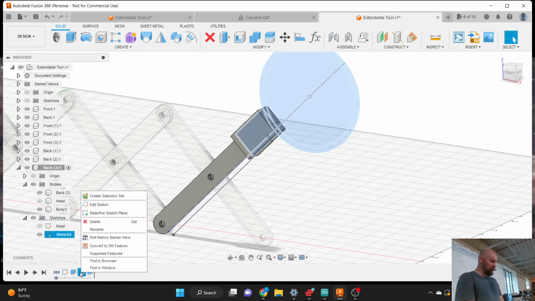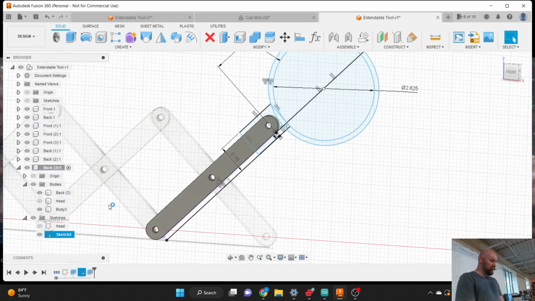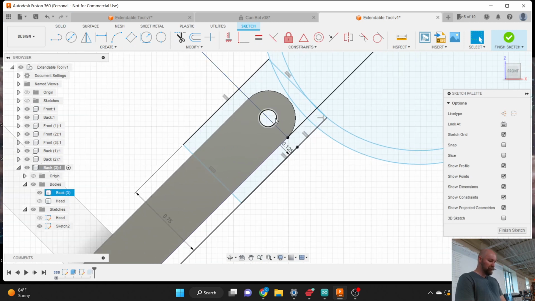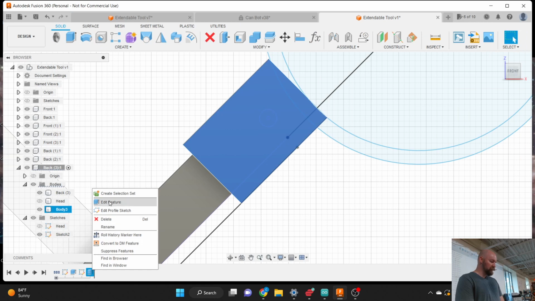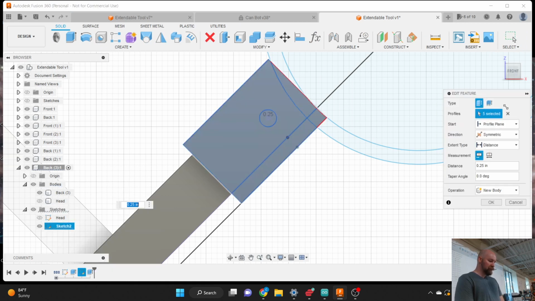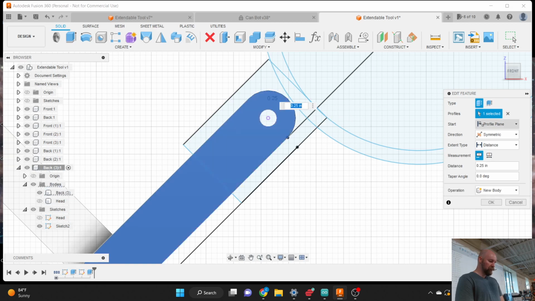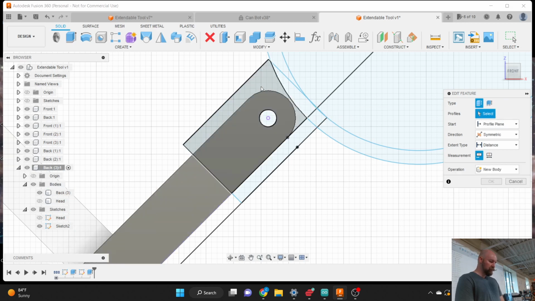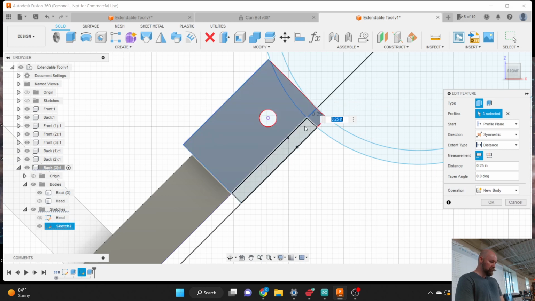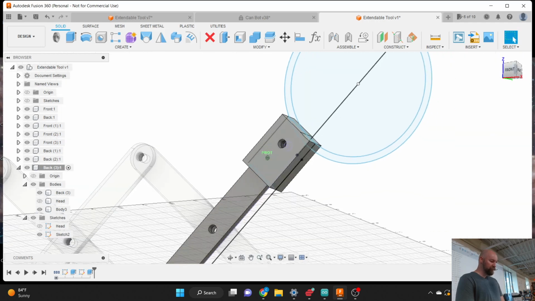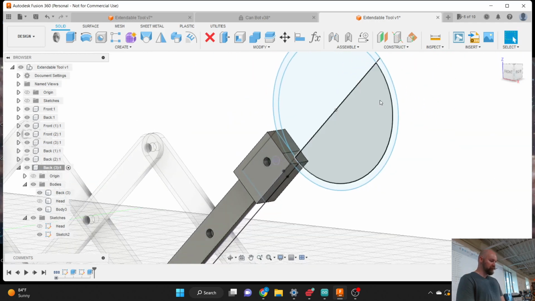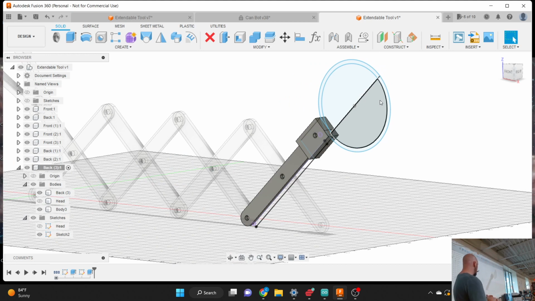And I'll tell you what, we've got a hole there. I'm going to go back to my sketch. I'm going to project that hole. And then when I come back into the future here, or back into the present, I can use that as a feature. Now I have a built-in mounting hole. So now this thing, when I 3D print it, will mount on my little laser cut bits really nicely.